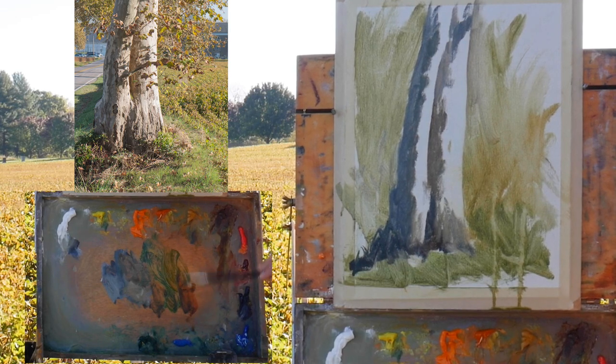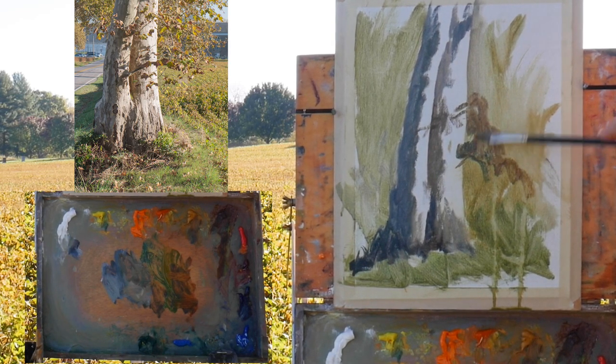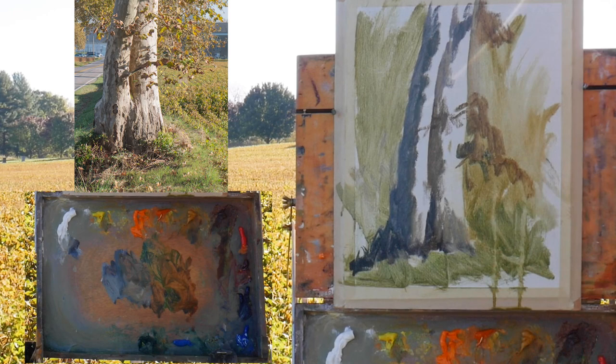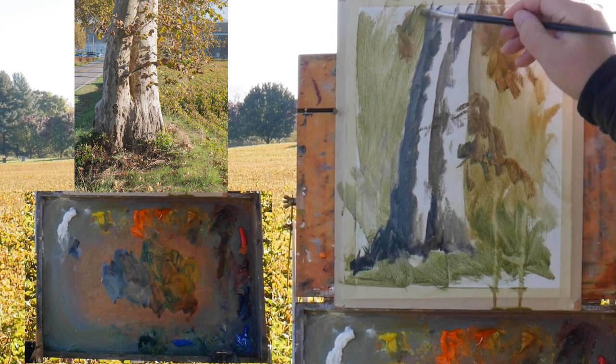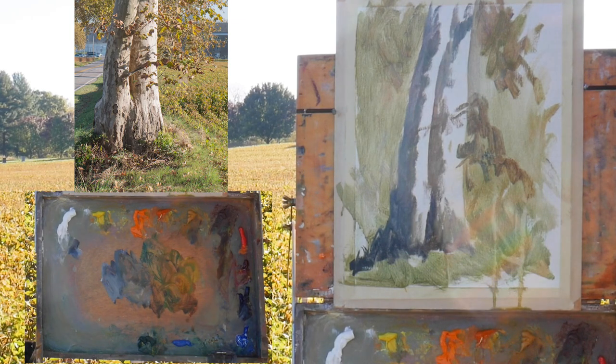There's some leaves, some dark leaf action going on right about in here that I think will give some interest. I just want to give a quick indication of that. I don't obsess too much over composition out in the field, but if we can give something a little bit of interest without having to put a whole lot of work into it, then I have nothing against doing that. I also might change things a bit to heighten the interest of the painting some.